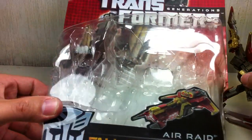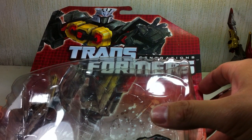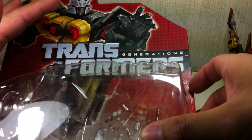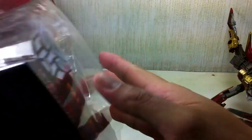So before we begin, let's have a quick look at the packaging. Pretty cool. Not entirely sure if it's a good representation of Air Raid's face, but yeah, it'll pass.